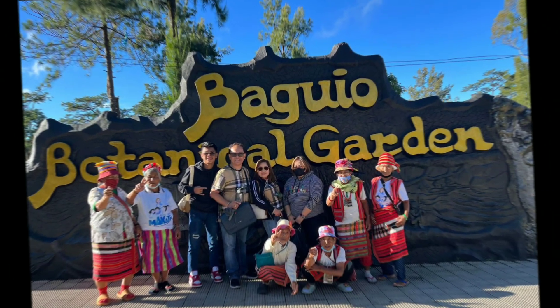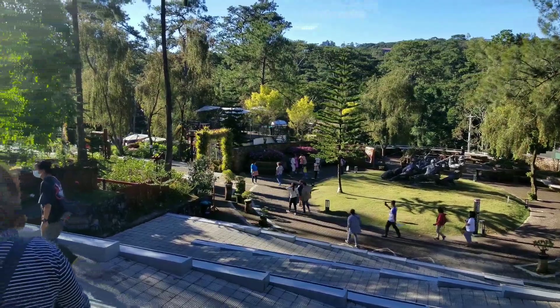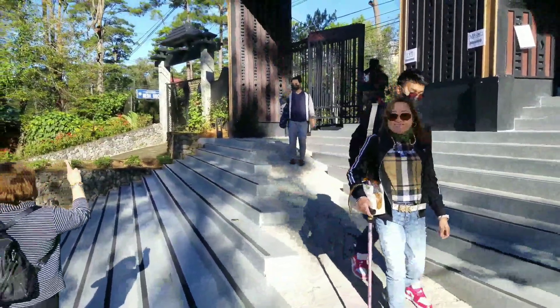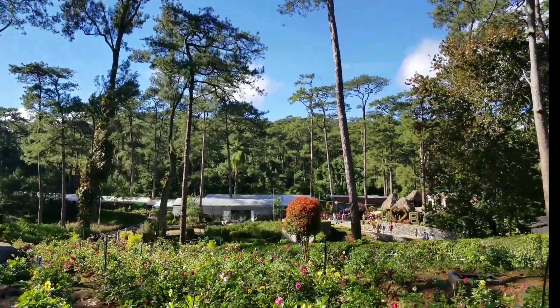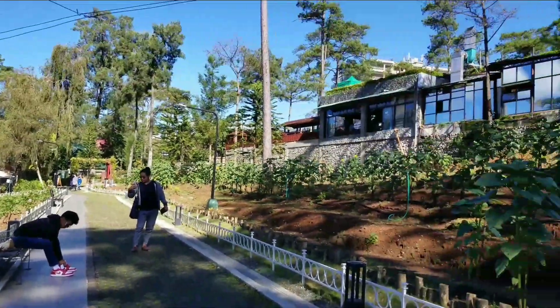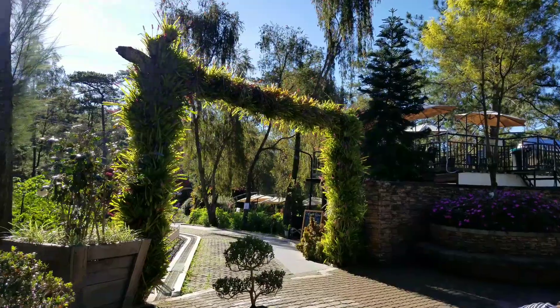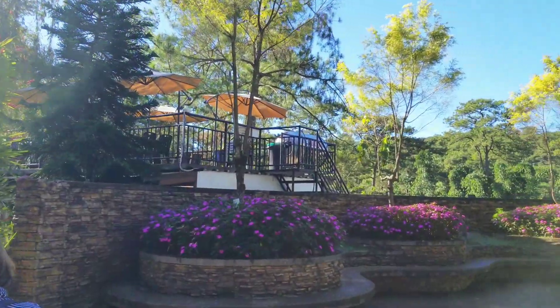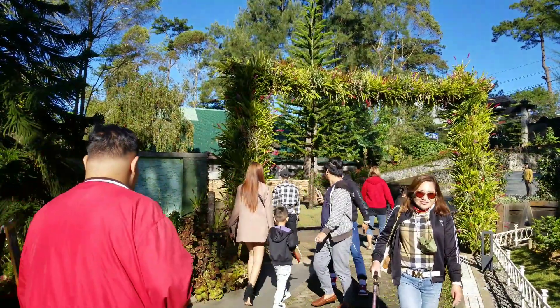Baguio City is three and a half hours away from Manila. Today we are heading to Baguio Botanical Garden. It is composed of cultural gardens and has an imposing tunnel that brings visitors deep inside the garden. The tunnel is surrounded by lush plants with white roots and yellow bell-like flowers hanging upside down, creating a canopy that looks delicate. Baguio Botanical Garden provides tourists with a serene and laid-back environment with tall pine trees, vivid flowers, art galleries, and sculptures portraying the different ceremonials of the Kuljaliere ethnic group.